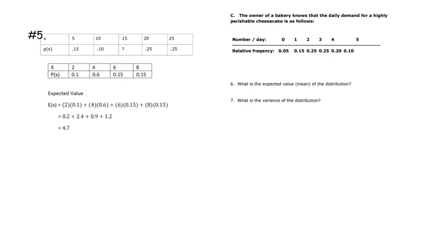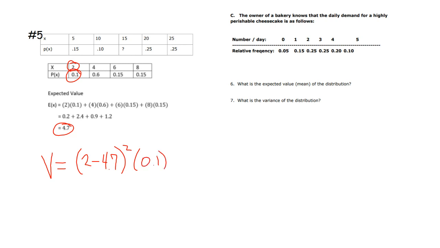So for the variance, we're going to take the expected value, which I found right here is 4.7. I didn't go through that because you've done that one time, and I just kind of explained it, so I didn't want to waste a lot of time in the video. So we're going to take our value, x, subtract the expected value, 4.7, square that, and then multiply by the p of x value for that particular number, so 0.1.